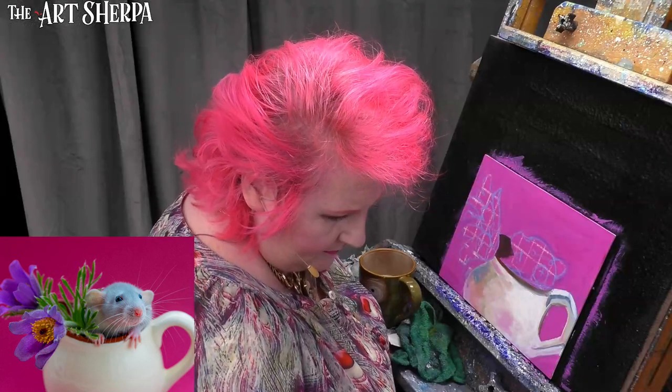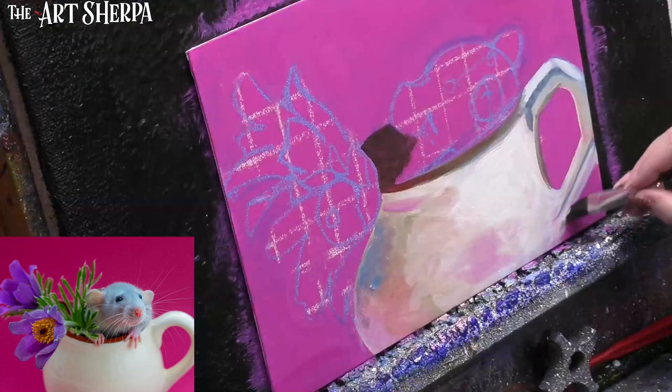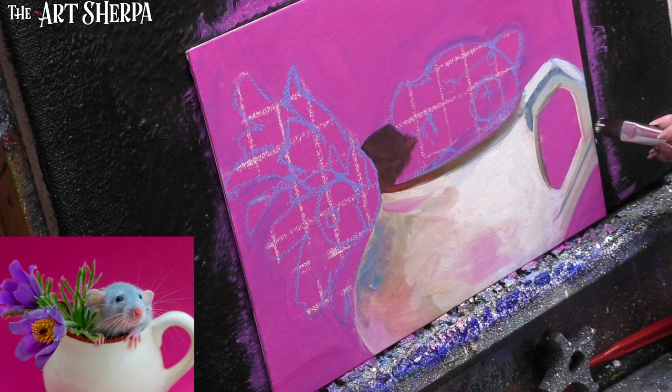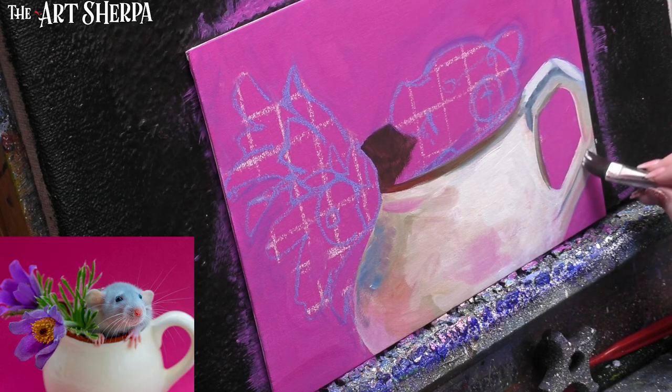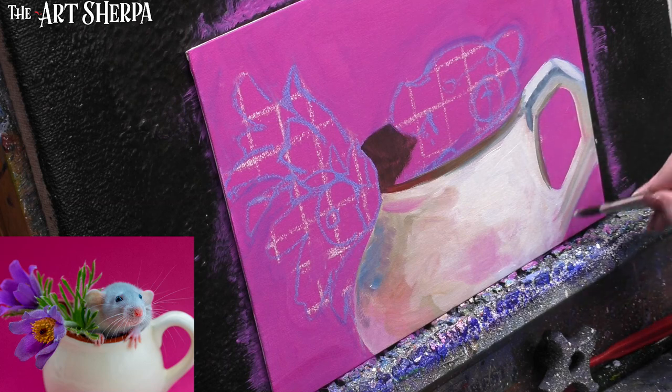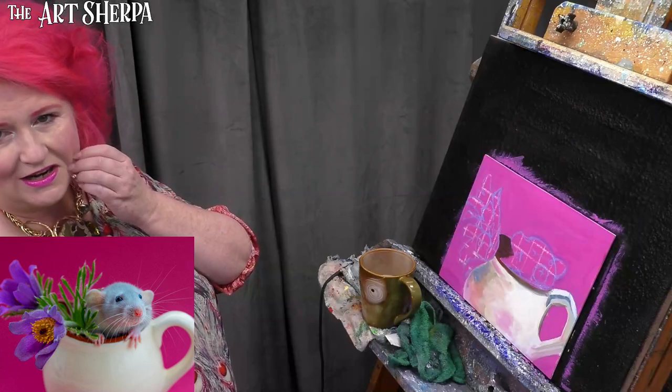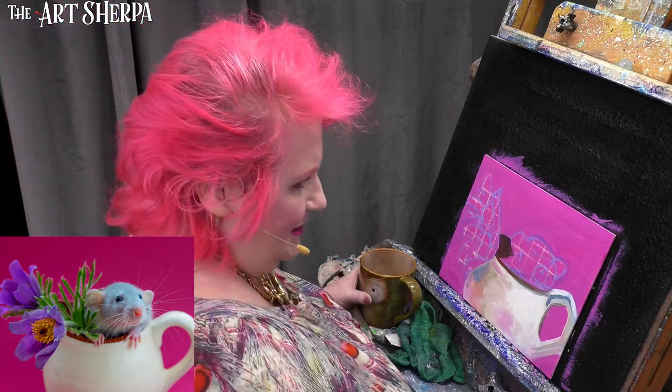You have a little cup. Rat containment unit. This is where he's sitting today. We don't blame him. He's waiting for the Disney ride to start. He is waiting for the Disney ride to start. This cup should be spinning. Go, go, go, go.